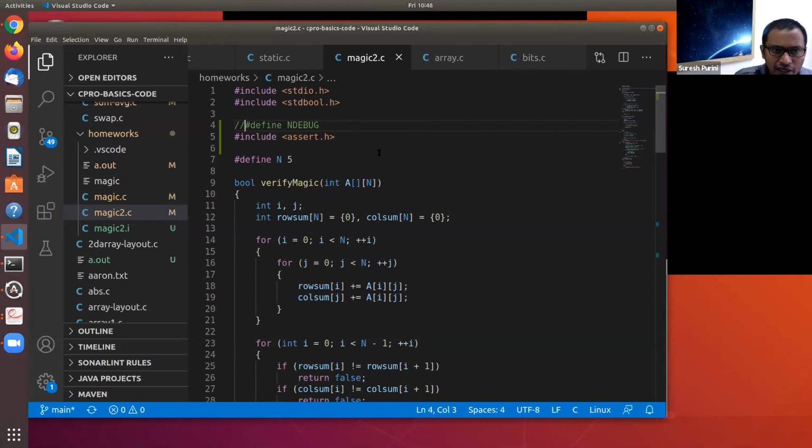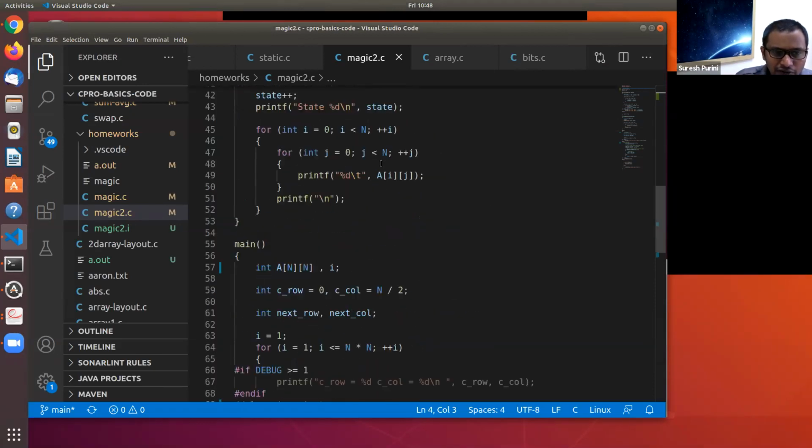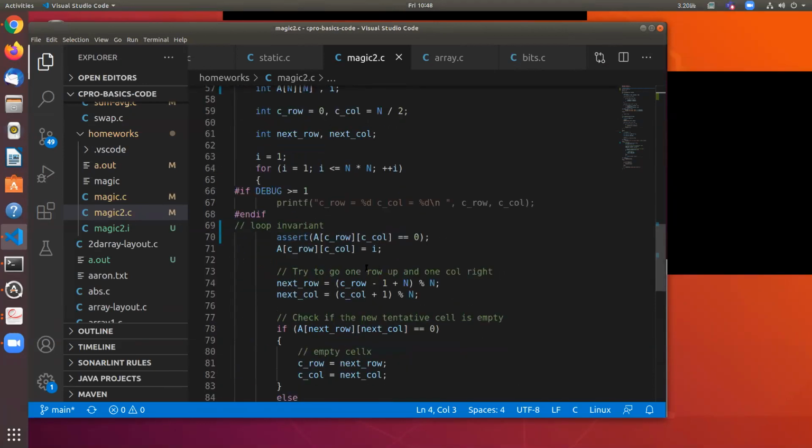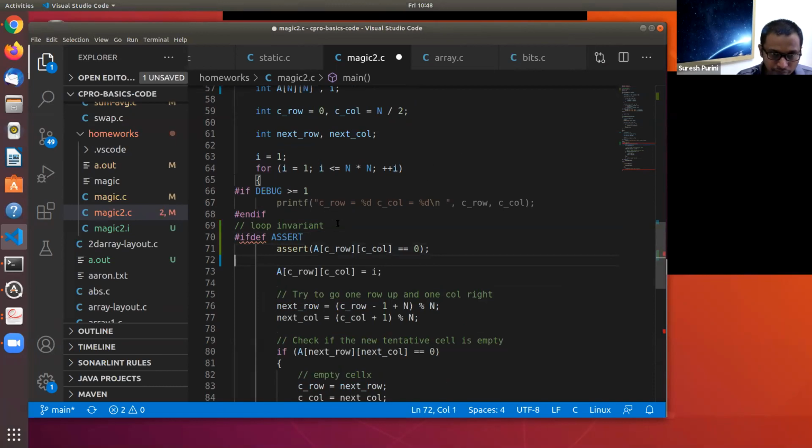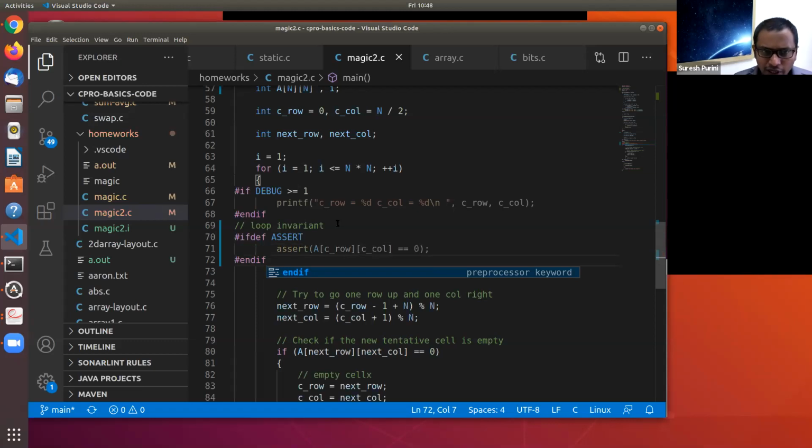Let me tell you another way, at least for this class, to make it easy on you. #ifdef ASSERT. Those of you who are a bit lost with respect to NDEBUG, just leave that aside. Similar to the debug macro, we can define an ASSERT macro also.